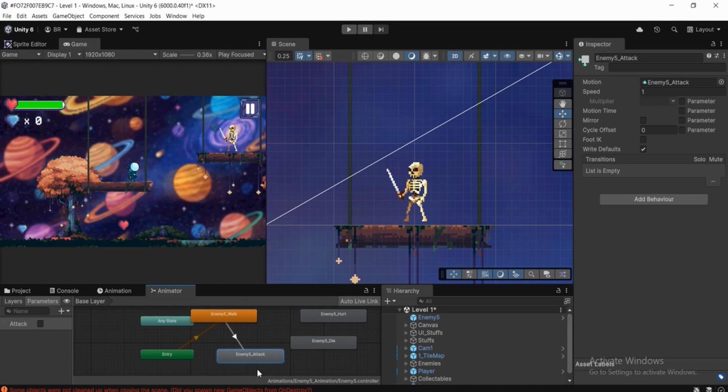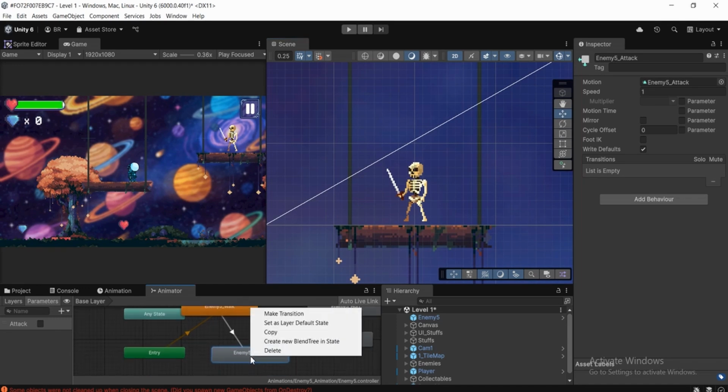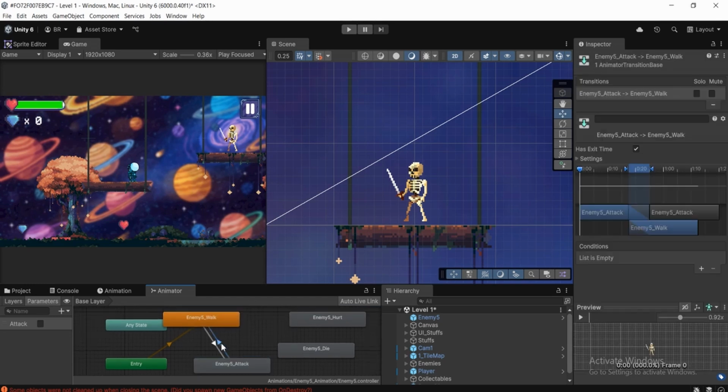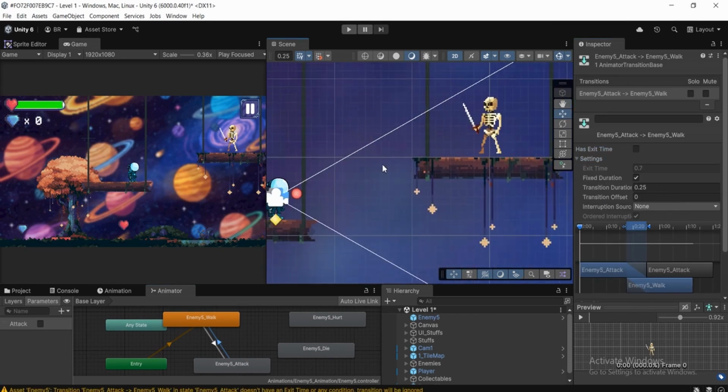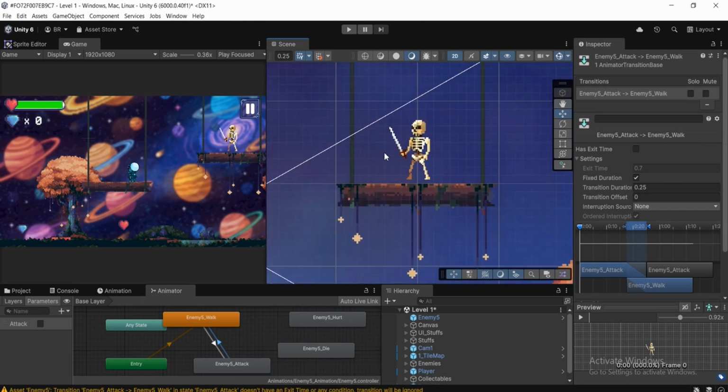So we're going to select our attack animation clip, right click on it, and make a transition back to our walk. We're going to select this transition and go to the inspector. We're going to uncheck has exit time, because as soon as our player is not in attack range, then this enemy needs to play the walk animation clip instead of the attack one right away.